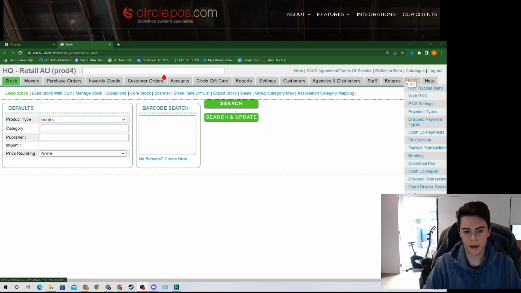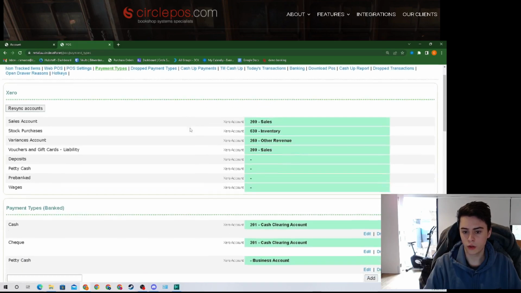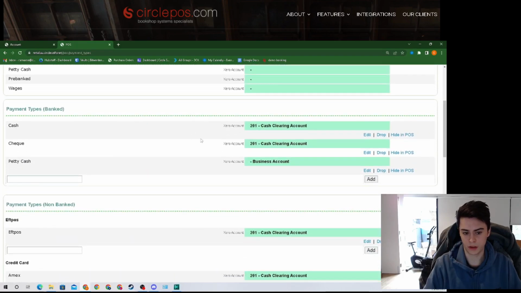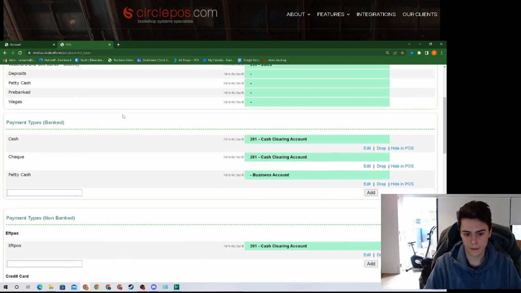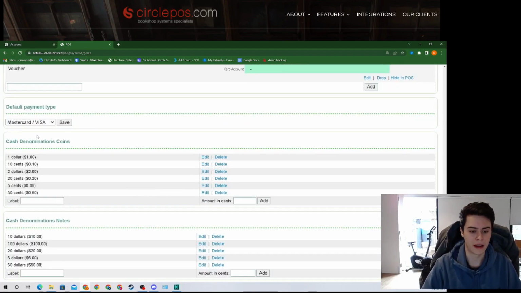To set up your point of sale payment types, go to Back Office, Point of Sale, Payment Types. The default options should be okay for most shops, however you can choose to hide some options if you do not accept those payments or wish to simplify it. These can include things like Amex or check. You will be able to hide, add, or permanently delete, also known as drop, payment types. It is also recommended to change your default payment type to your most commonly received payment type. Usually we find this is card. This will save you time on each transaction inside the point of sale.